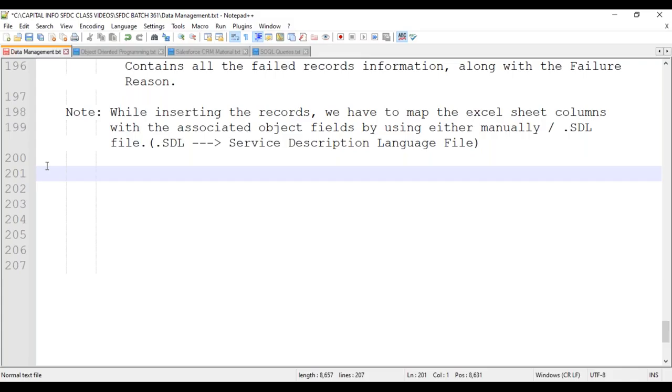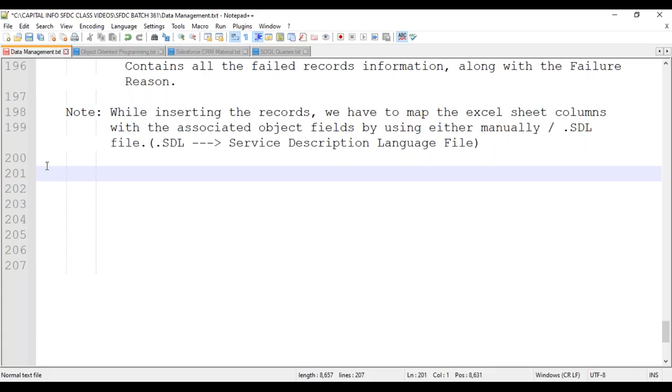In some cases I want to update multiple records. How many? If it is 5 records, then we can go with the manual mechanism. Go to that Salesforce object, open each record separately, and make the changes whatever you want, record by record. Because I have to modify only 5 records, a very small number, we can spend hardly 2 to 3 minutes and update each record one by one.